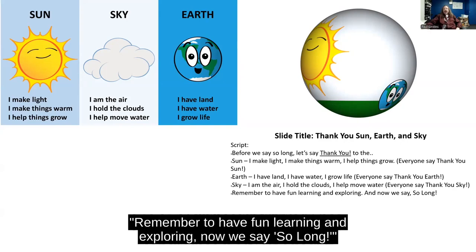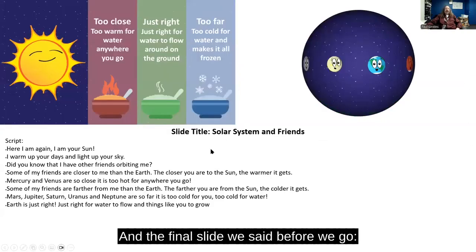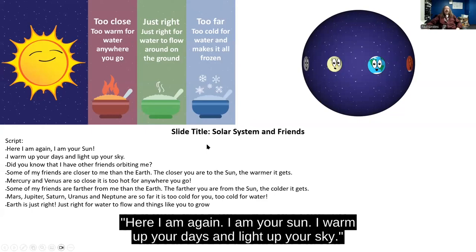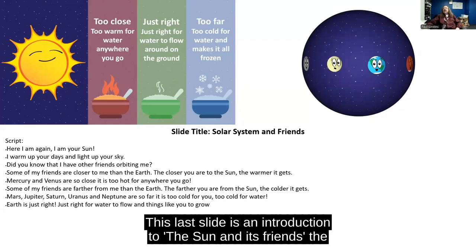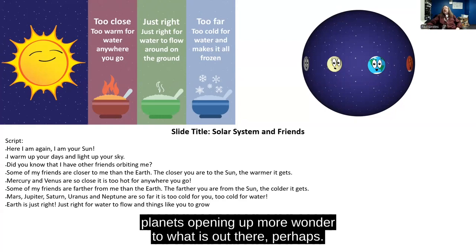Remember to have fun learning and exploring. Now we say so long. And on the final slide, we say, before we go, here I am again. I am your sun. I warm up your days and light up your sky. Did you know that I have other friends orbiting me? This last slide is an introduction to the sun and its friends, the planets, opening up more wonder to what is out there.